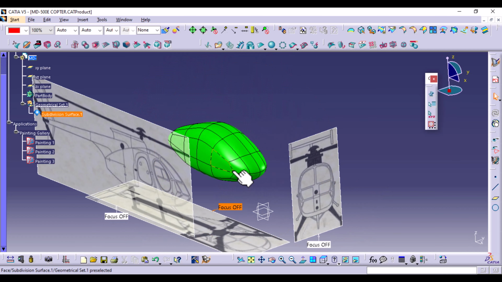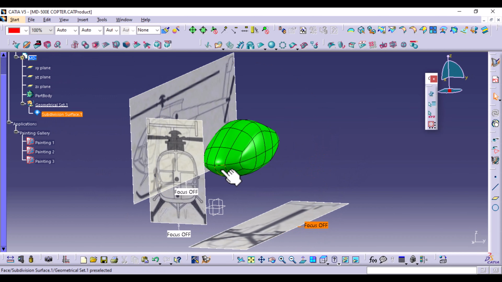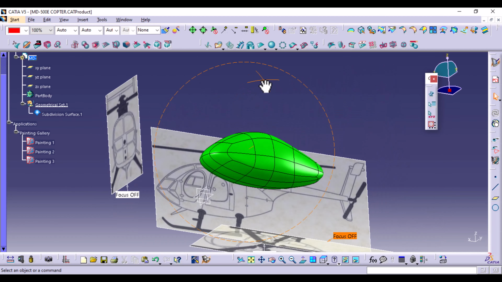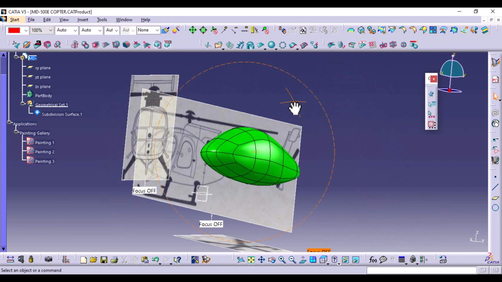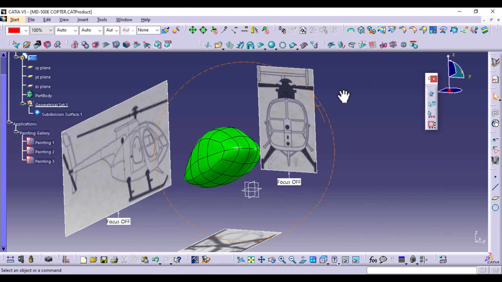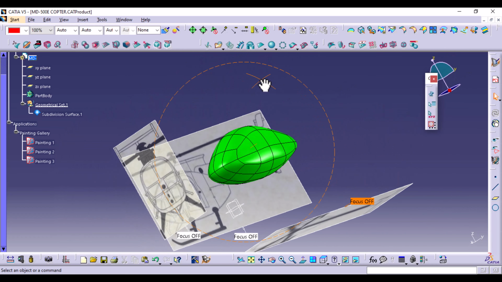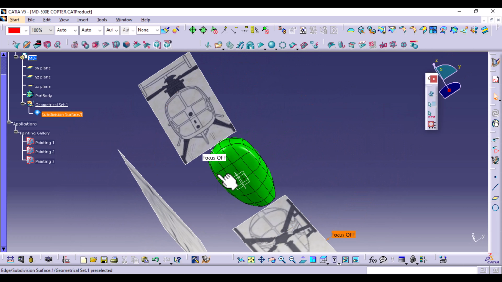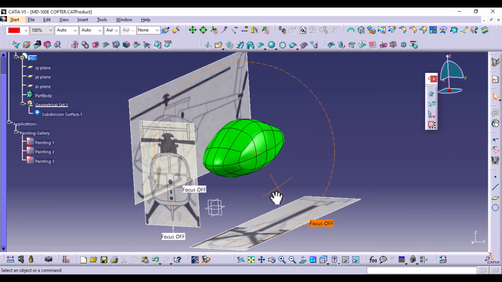So you might want to pull these two vertices outwards a little bit. And let's see the effect it has on those. Alternatively, you can select these two vertices and pull them inwards.